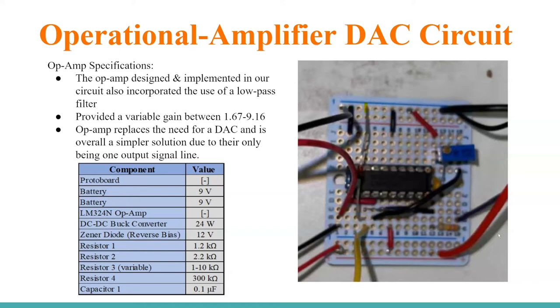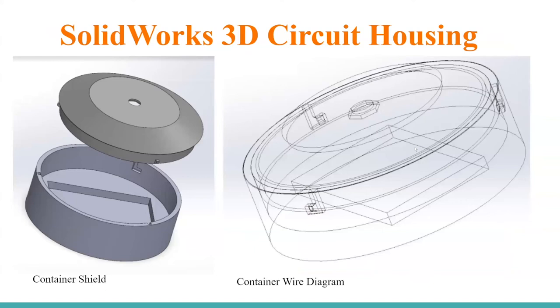There's also a buck converter not shown on the protoboard. It's essentially reusing a rail on this protoboard — power goes into that rail at 18 volts, going directly to the buck converter, which steps the voltage down from 18 volts down to 12 volts. From that VCO, the signal would then go to the antenna.